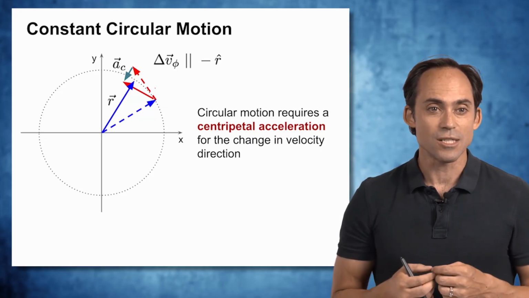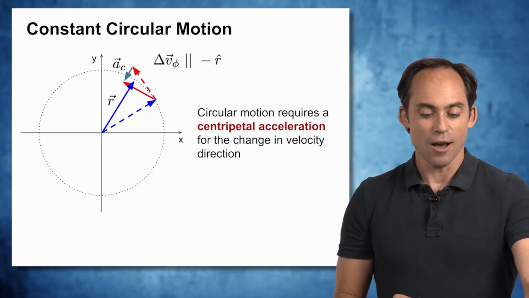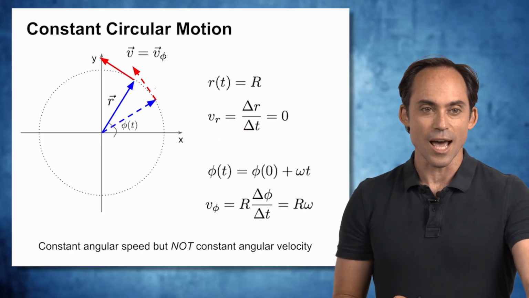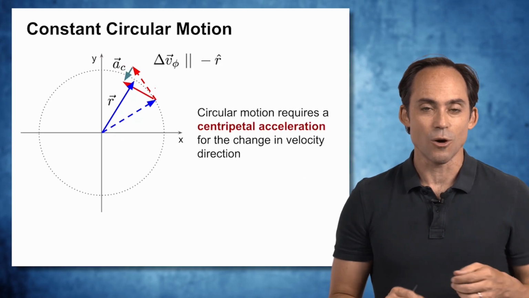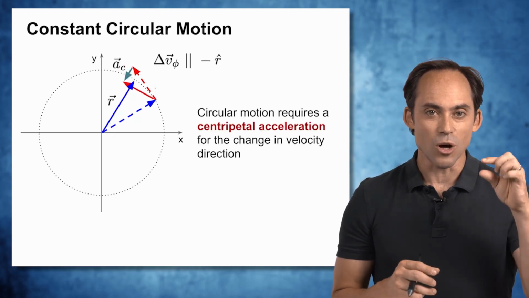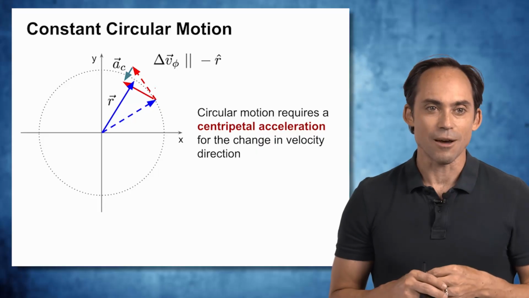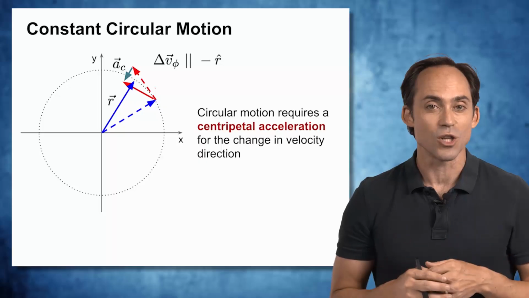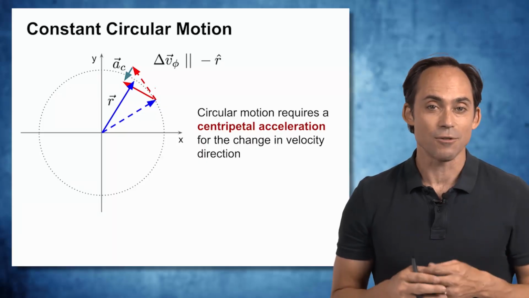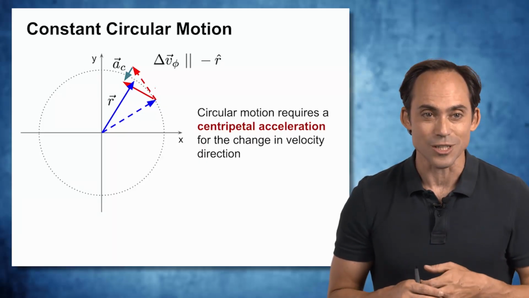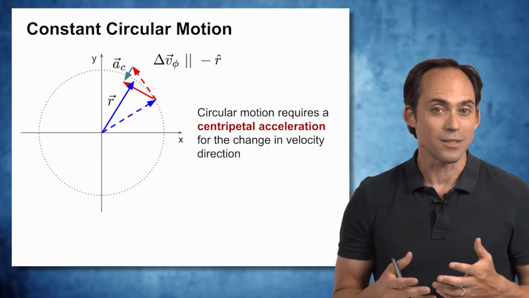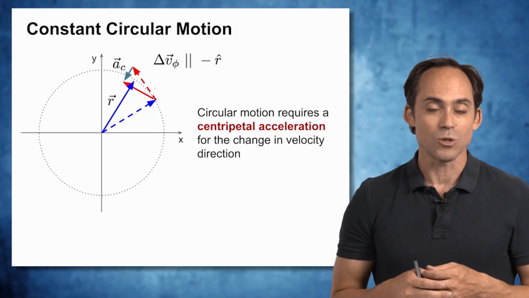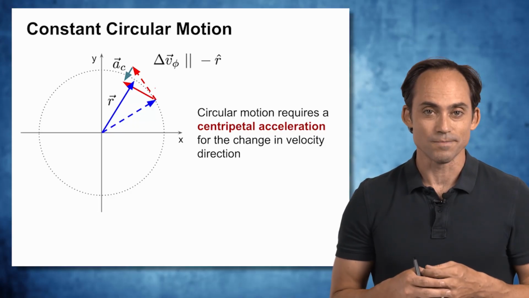We can do this very easily graphically. I've shown our first time step in dashed lines, our second time step in solid lines, and you can see that to go from one to the other is a small little vector that points downward, points inward toward the circle. So the change in velocity is in the negative radial coordinate direction, pointing inward. And that change in velocity with respect to time is an acceleration which we call the centripetal acceleration, right?